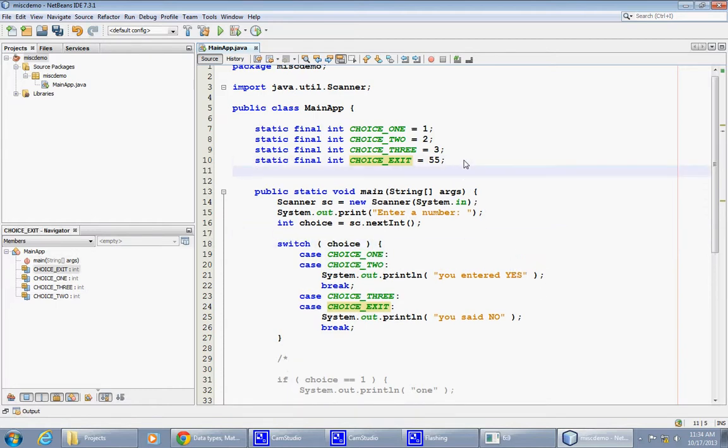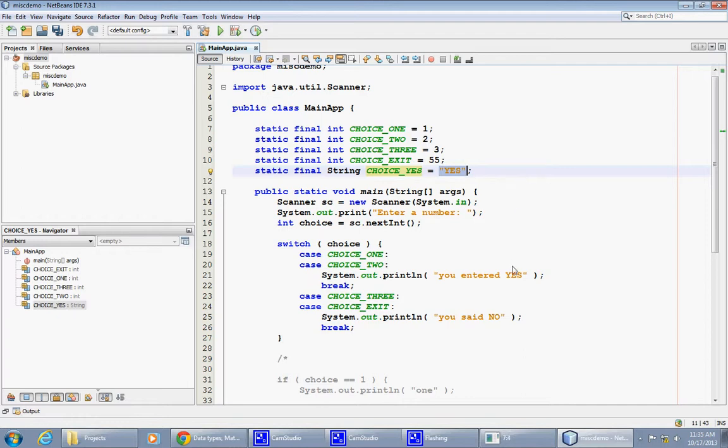Even with strings, you should probably say this, static, just not used to this keyboard at all, static final a string choice, yes, for example, right? And just initialize it. So the same thing can be done with strings as opposed to using hard-coded strings, which are easier to read, but still, if you decided to change it somehow in the future, it'd be much more difficult to make that change of a double-quoted string literal elsewhere in the code, as opposed to just one place where a constant variable is created with the sole purpose of using a more descriptive name for this.